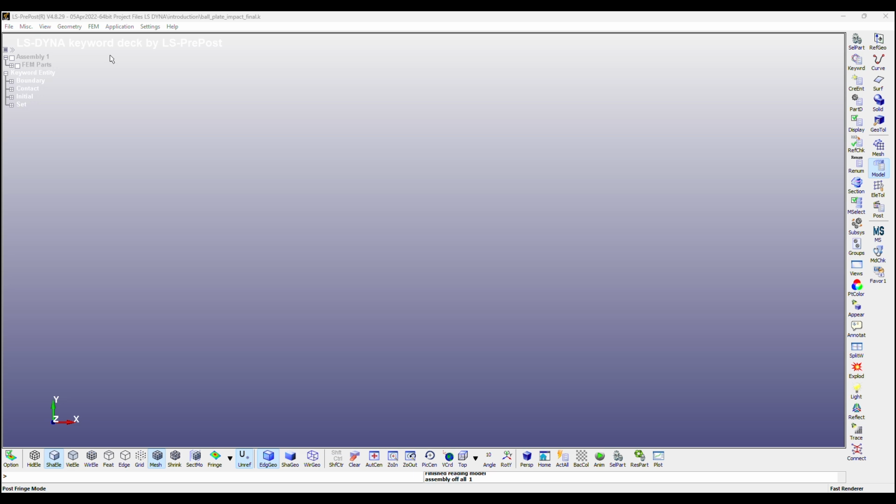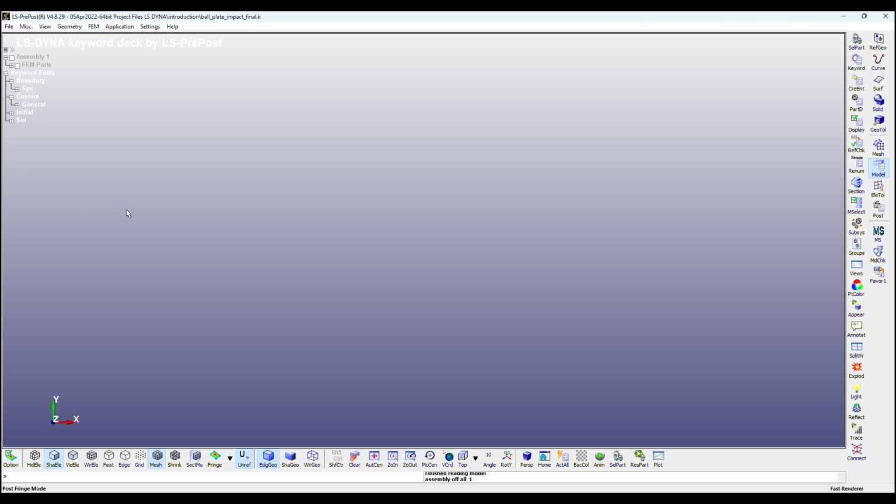Now just below the menu bar, you see the Feature Manager tree. This is the side bar that has your tree list of all the assemblies. Let's say if I go to boundary and click this plus icon, you see it shows the sub components attached to it. So if you are working with a complex model with multiple components, this is where you navigate and manage them.